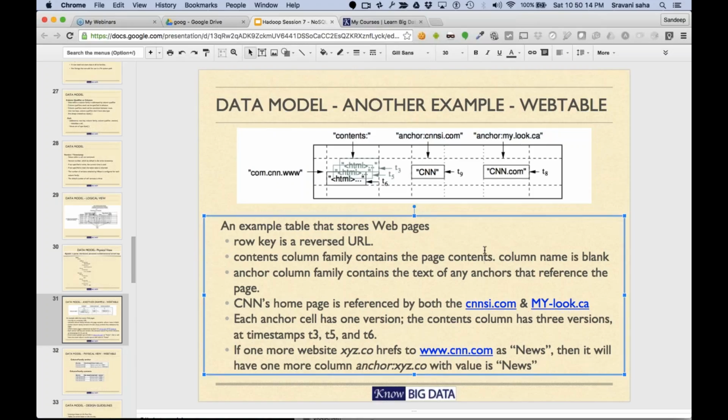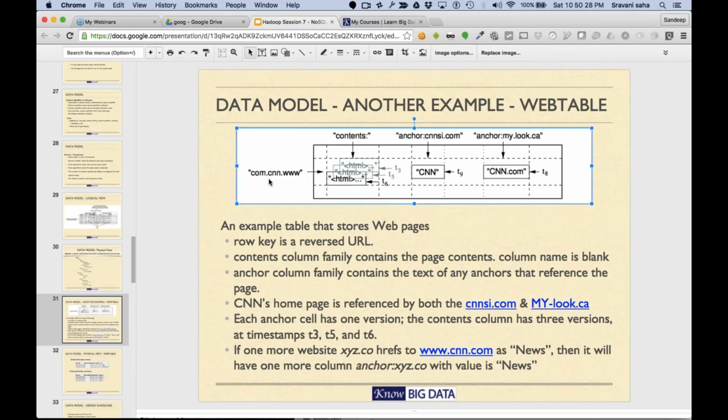So when we look at this table, we can clearly tell what the contents of this particular URL are and who across the globe is referring to it. This table would have hundreds of billions of columns and hundreds of billions of rows.